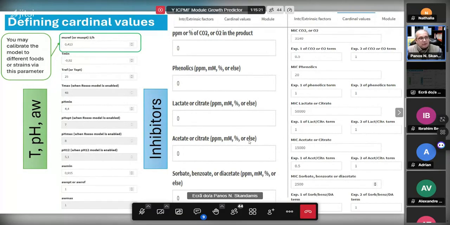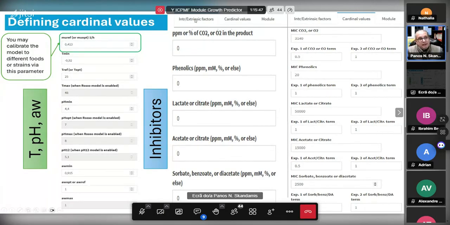And the cardinal values, as I mentioned, are introduced in a separate tab of the tool and can be introduced separately for pH, water activity, temperature, as well as for the inhibitors. And here, for the inhibitors, you have the option to introduce the MIC and the different exponents, and give all the full details that are represented by the gamma term that I showed you before.